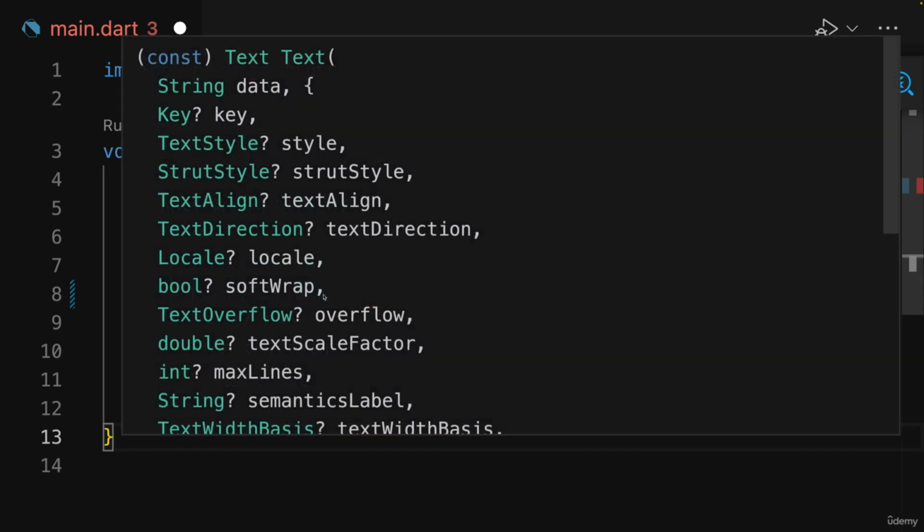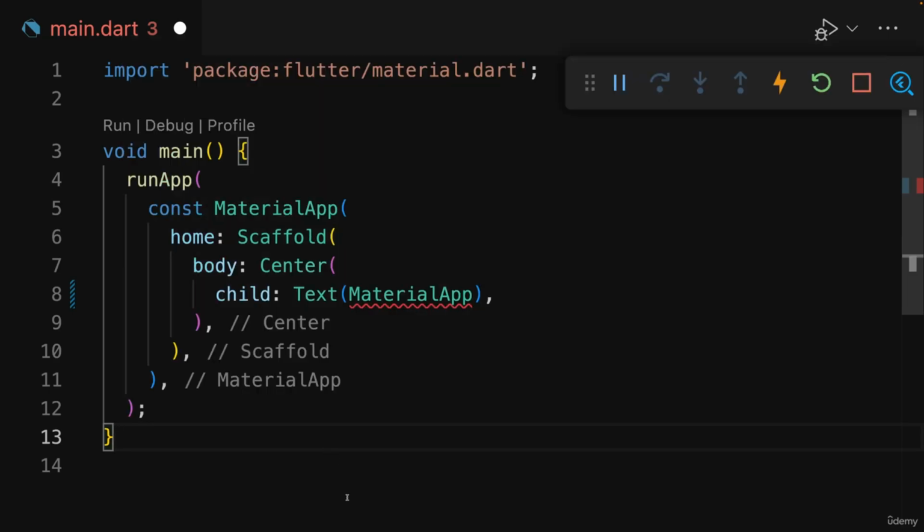And you can also see that if you hover over it to get more information about it. Here you see that first argument, the only positional argument, positional parameter wanted by the text widget, which is that parameter we're setting with that first value we're passing between those parentheses.